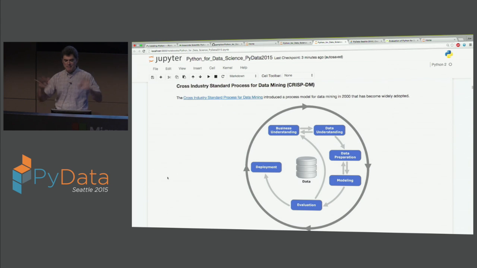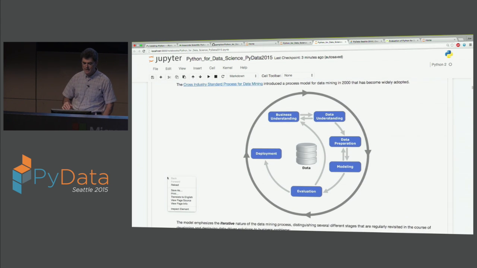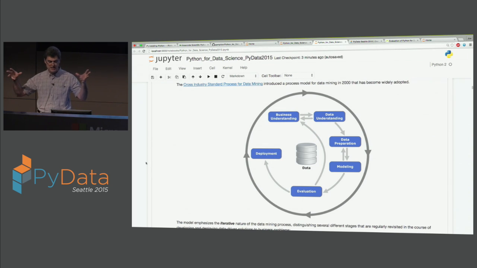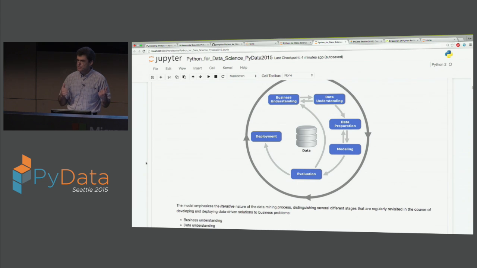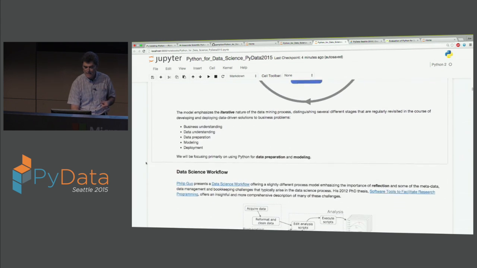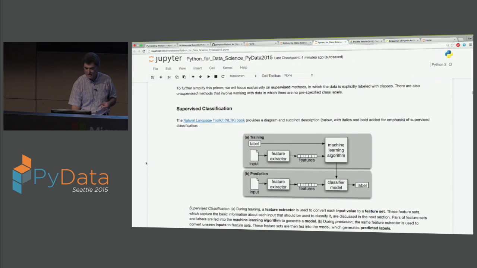Again, I'm not going to go into this much, but one of the things that people, especially people used to software development in other domains, don't understand is the strong iterative nature of doing data science and how it requires business understanding and data understanding, because there's a business problem to solve. There's some data that you'd like to use to solve it. Sometimes that data isn't actually the data you need. You then need to manipulate the data in some way so it's usable by modeling or machine learning algorithms. You evaluate the impact, and then you deploy. We're really going to be focusing mostly on things used in data preparation and modeling.